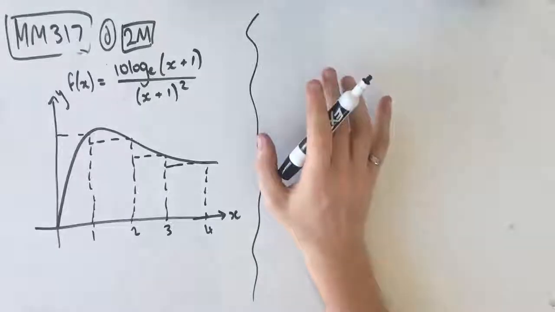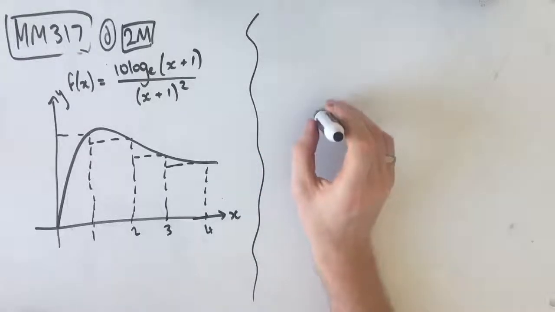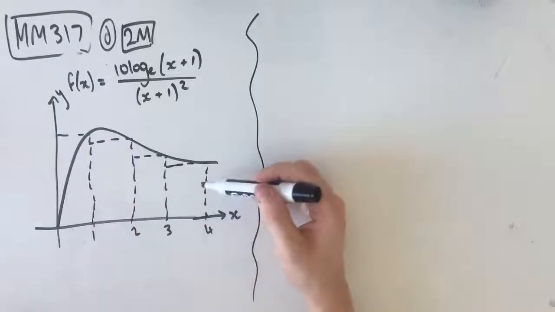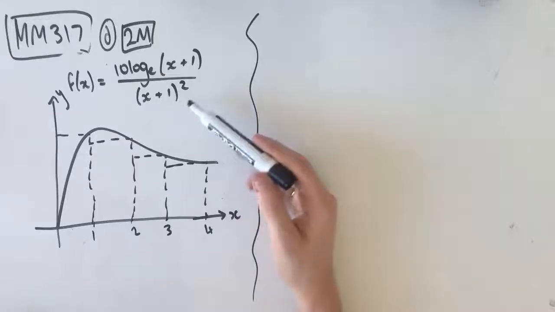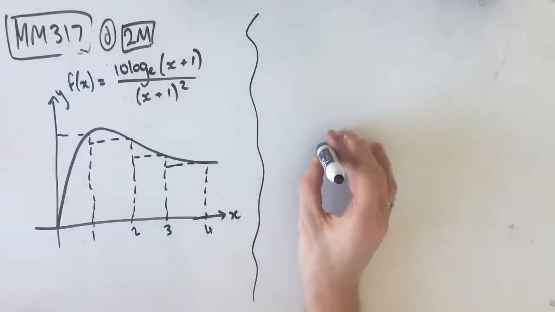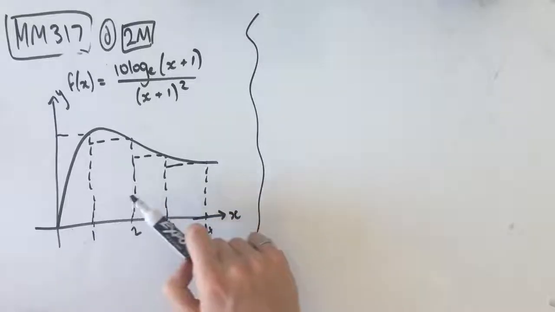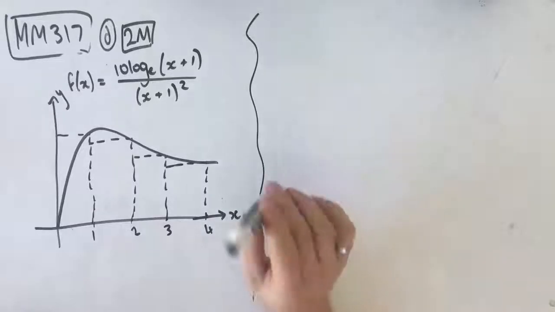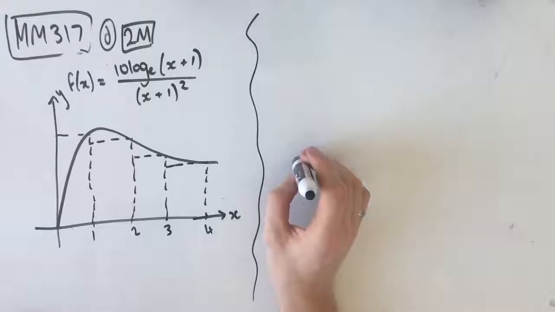Now, part D tells us that Taylor has fenced off a play section for her dog named Yuki. The fence which borders Yuki's play area can be modeled by the x-axis, the line x equals 4, and the function f(x) = 10 log_e(x + 1) / (x + 1)^2. Taylor wants to estimate the area that Yuki has to play in, so she approximates the area of the play section using rectangles of width 1 meter as shown below. All dimensions are given in meters. Part D says, find the approximate area of Yuki's play section according to the rectangles above, correct to 2 decimal places.